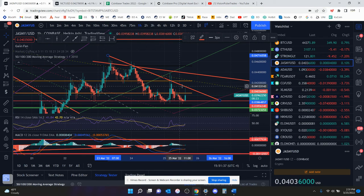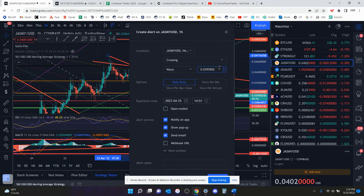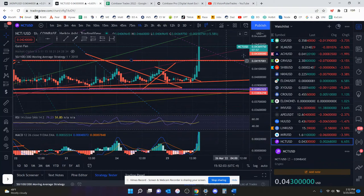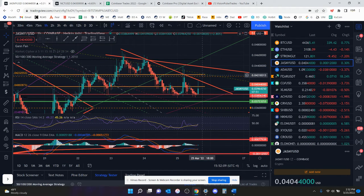If you get above 4.1 cents, and the 618 fib is up at 4.23 — if you get above the 618 I would be really bullish. I'm going to set an alert at 4.2 because if you break 4.2 I would buy that as a breakout trade, as long as I'm not in another trade. I just got stopped out of NCT, which of course right after that happened it mooned, but we'll talk about that in another video. On Jasmine, if you're above 4.2 you're extremely bullish.